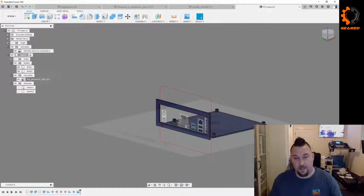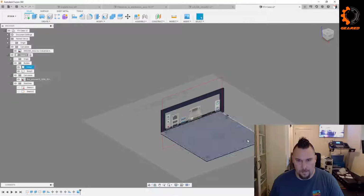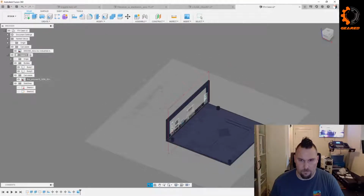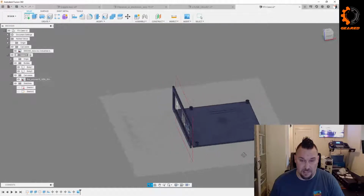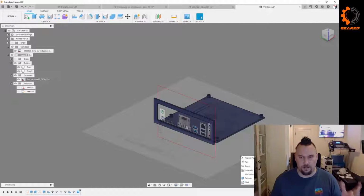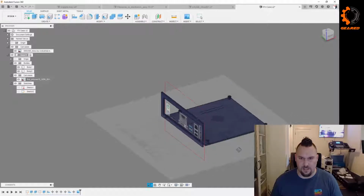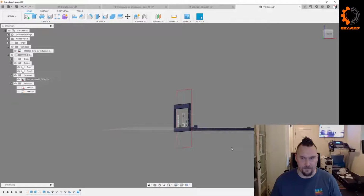Yeah, so that's kind of the plan. I think we're probably going to stop here. But yeah, that's kind of what we're doing. I'm going to get these printed off so we can see how close we are with our measurements here, and then we can start maybe building. I think the next stream is going to be maybe start getting, I doubt we'll get to making it look sexy, but it'd be nice to get the structure finalized. Like, how do we want to set this in the box? Maybe figure out the size of the box, and then how we're going to mount the SSDs below it.